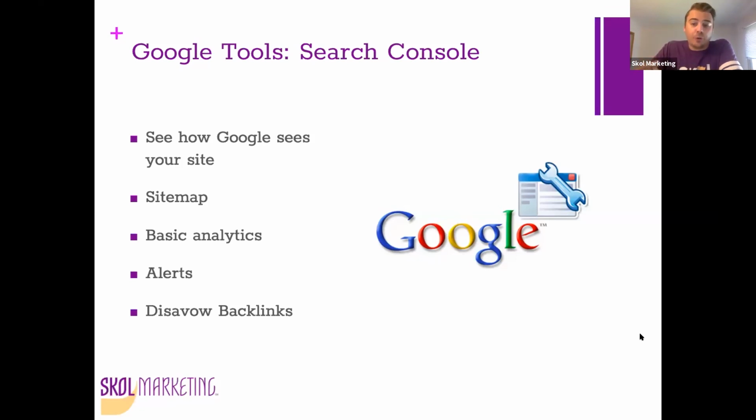So it can be super critical, especially when we start talking about user experience, but really Google's specifically telling you through this program that, hey, this is how we're reading your site, go fix it. Or this is how we want to see your site, go fix it. So super critical, and you want to make sure that you do have Google Search Console.